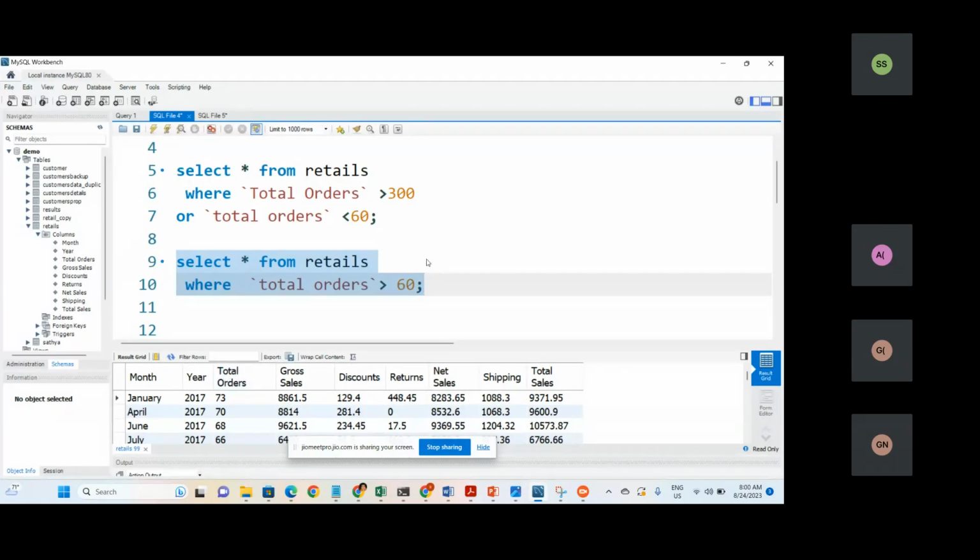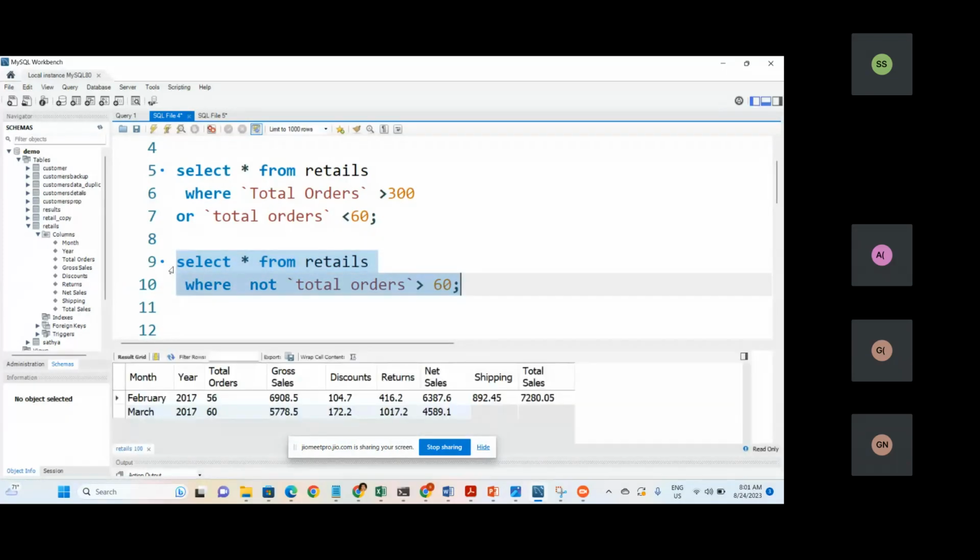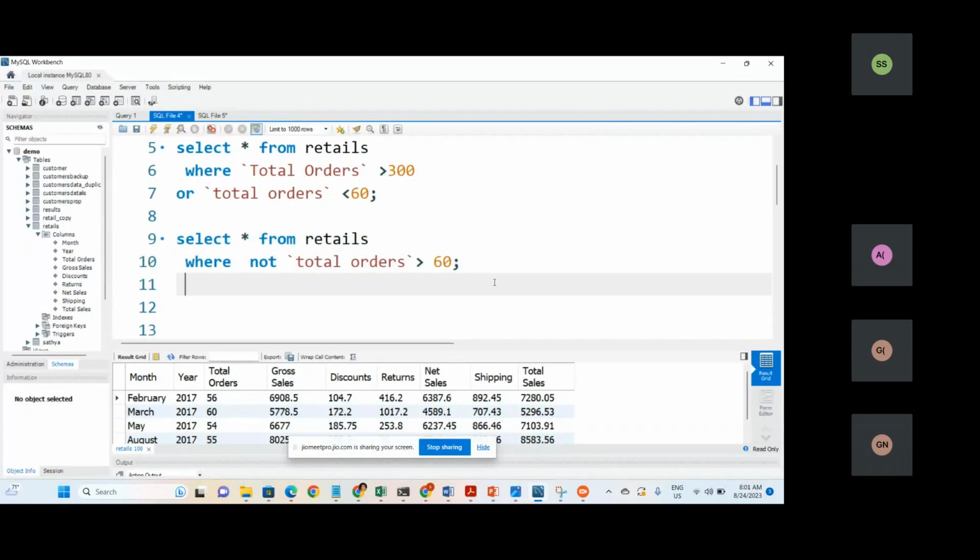Okay, but if we pass NOT, then these results are going to be totally reversed. We are able to see only less than.